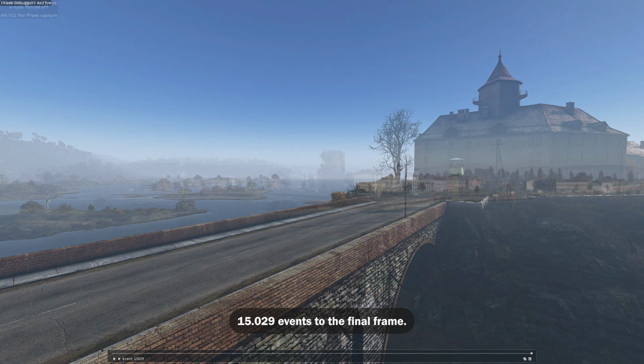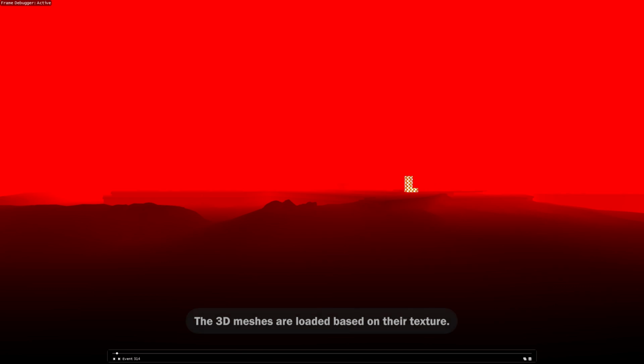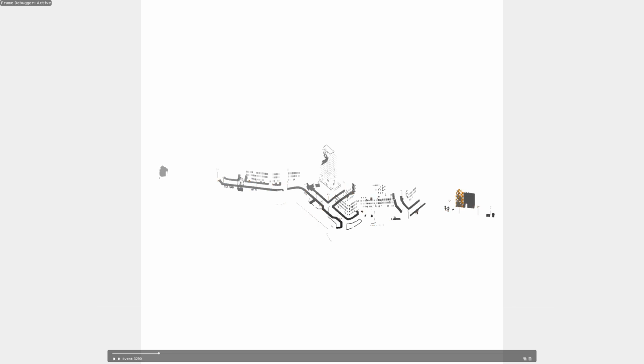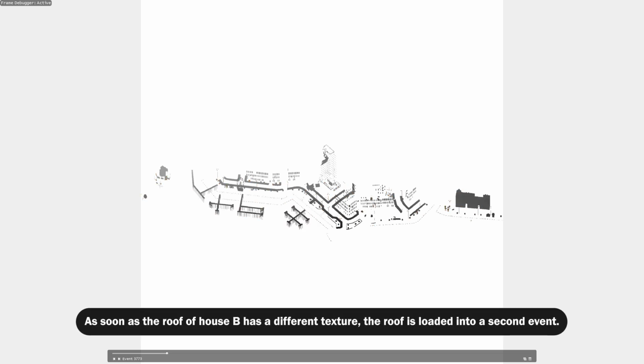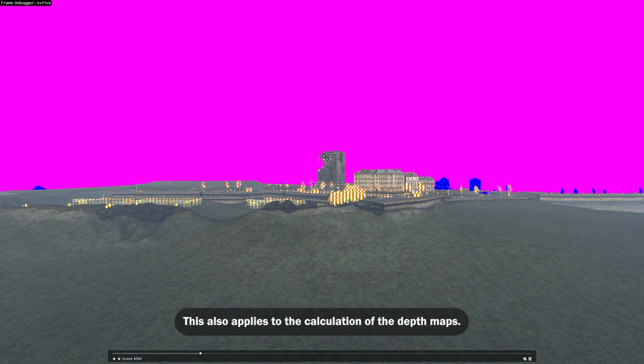15,029 events to the final frame. The 3D meshes are loaded based on their texture. For example, if House A and House B have the same texture, they are loaded in one event. As soon as the roof of House B has a different texture, the roof is loaded in a second event. This also applies to the calculation of the depth maps.